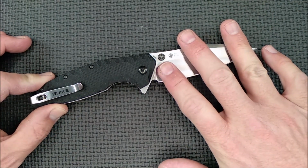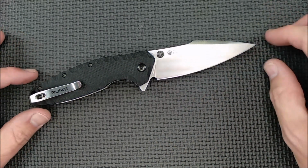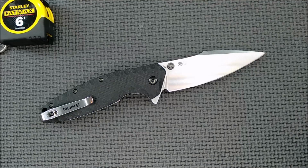Before I go over all the dimensions, one last thing to talk about. The sharpener's choil here is done very well, exactly what I like to see on a knife. And so this is a beautifully done knife. Now to talk about all the measurements and those kinds of details.